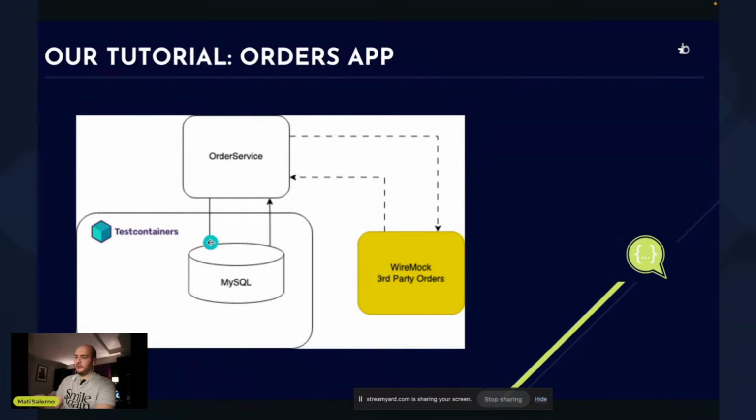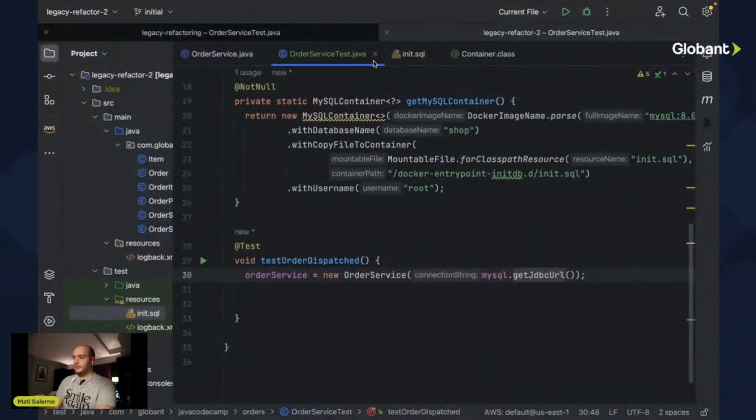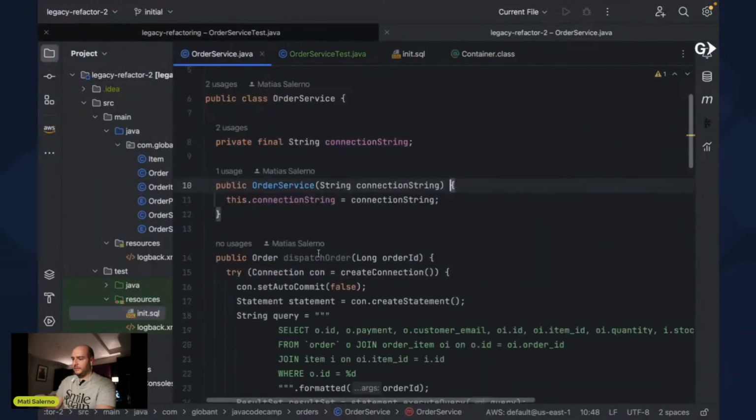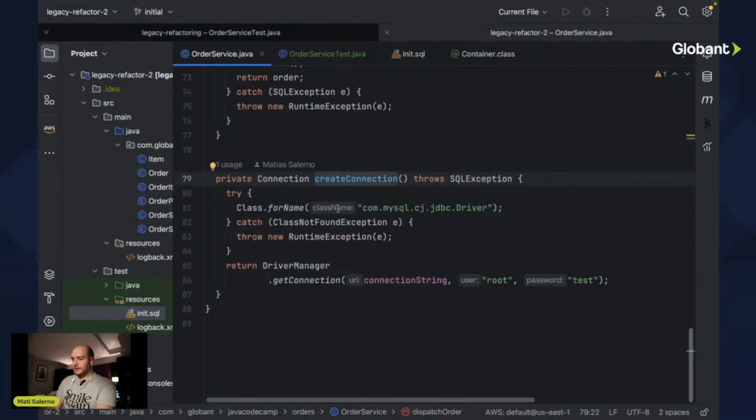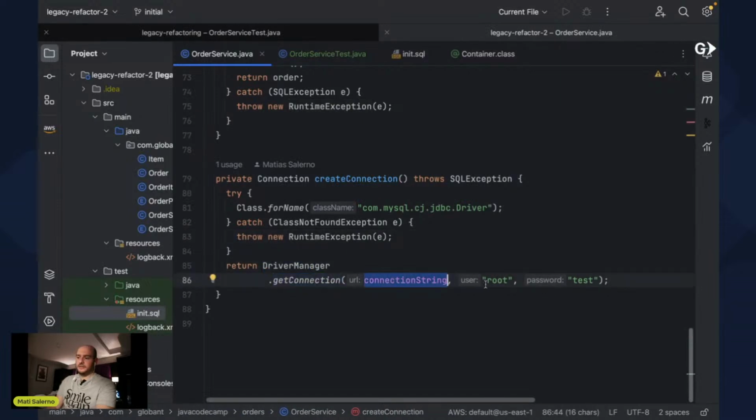Remember, how do I connect with MySQL with JDBC? Using a connection string. If we go to the order service, we'll see that in more detail. There is a method called create connection, and this create connection uses JDBC with the driver manager and all that to connect to the database using the connection string. That's very simple.